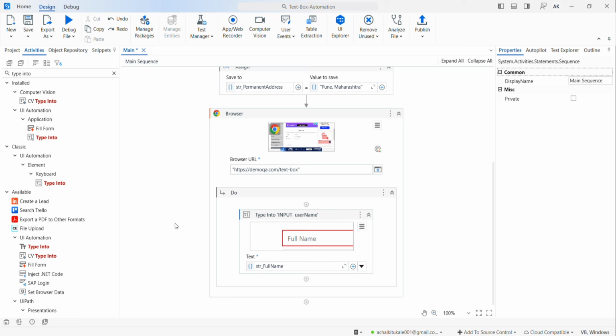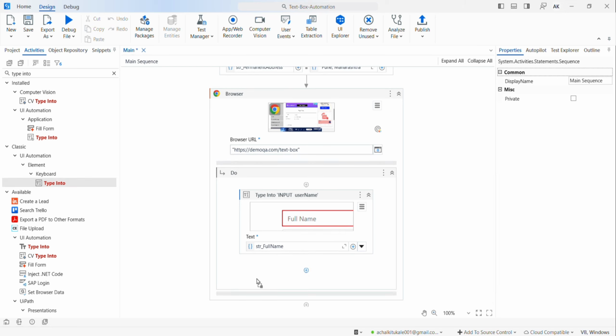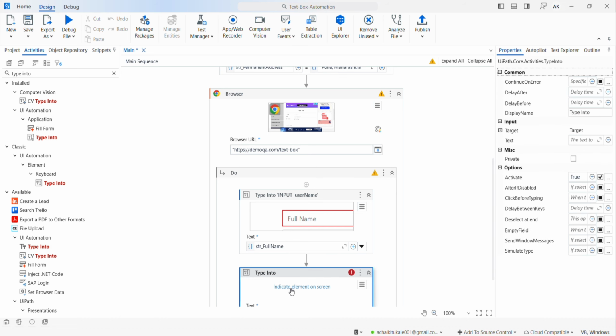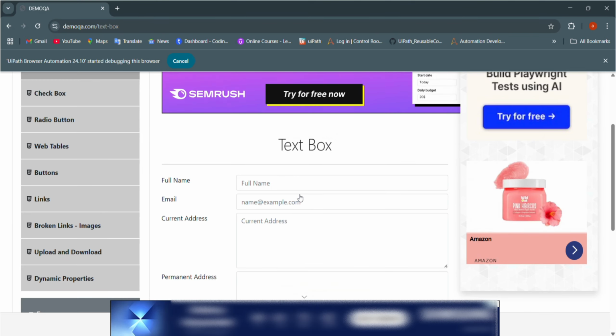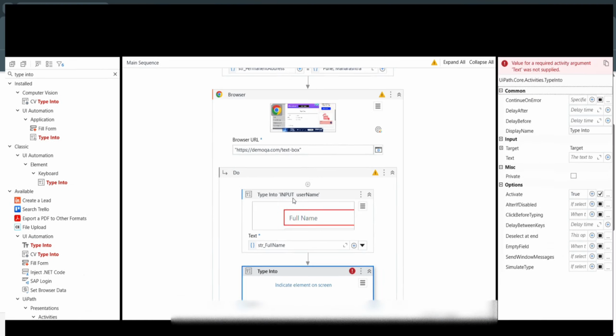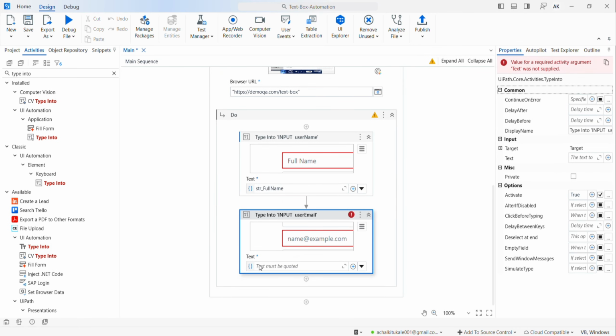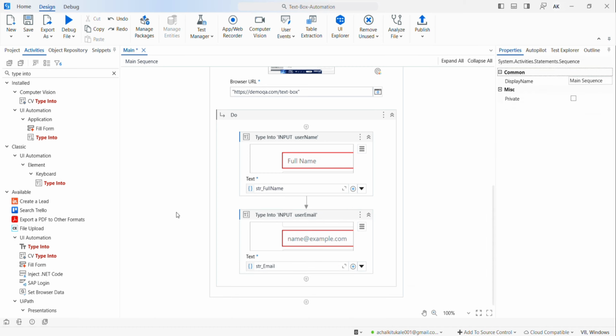Now the bot is typing my name into the full name field using the variable we assigned earlier. For the second, for email ID, just indicate the email text box and pass the variable which we have created for email.